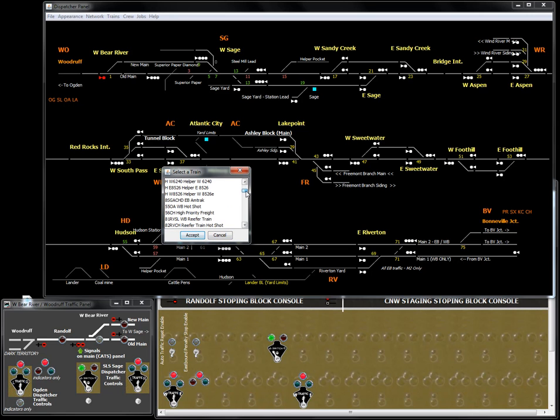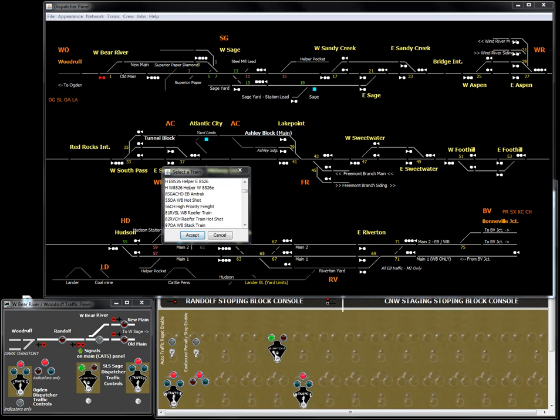If you have a train tag such as the 55OA, OA is Oakland, so that would tell me that it's a westbound, so it would start from Bonneville Junction, and it's a hot shot, so it goes straight across the layout, does not make any stops. Let's look at another train. Coal Extra 3 AC. Coal Extra 3 is a westbound, so it starts at Bonneville Junction, and it goes to the Atlantic City branch line, which is up here, so it goes to AC. Its counterpart will be another train that the crew will call and is listed on the train schedule as it appears next to the dispatcher's computer in the SLS dispatching office.